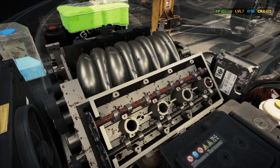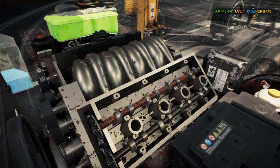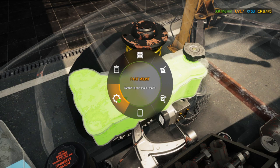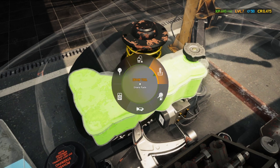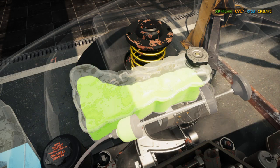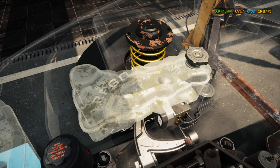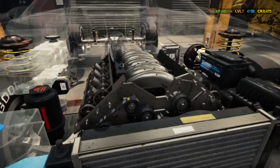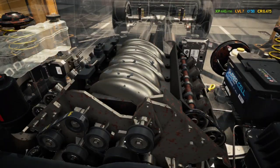I'll pull the plugs. Now we gotta finish ripping. I may as well drain the coolant since we're here. That really does not sound too healthy. Oh, back in. My bad.